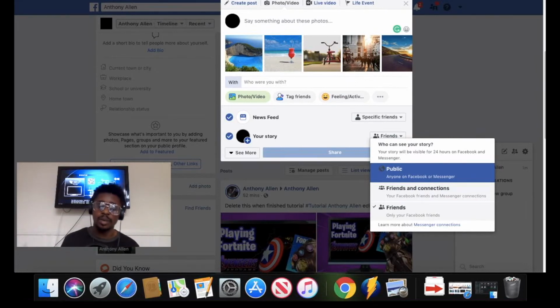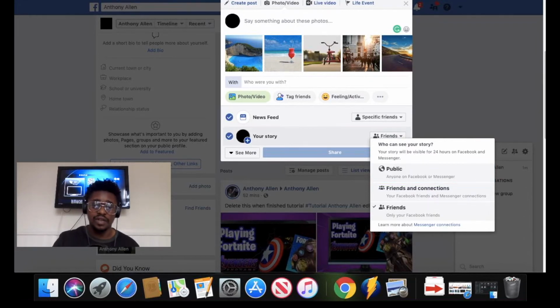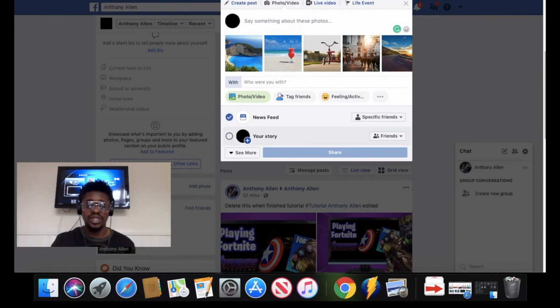You have an option to keep it public. Now when you keep something public, anybody can find it as long as they can search your name and visit your profile. So when you're sharing anything to your Facebook story or your Facebook profile, when it's public, anybody on Facebook can see that if they search for it. So we're not going to do that for now because we don't want these pictures to be seen by everybody else. So at the moment, we're sharing these pictures to an individual and keeping it very private and close-knit.